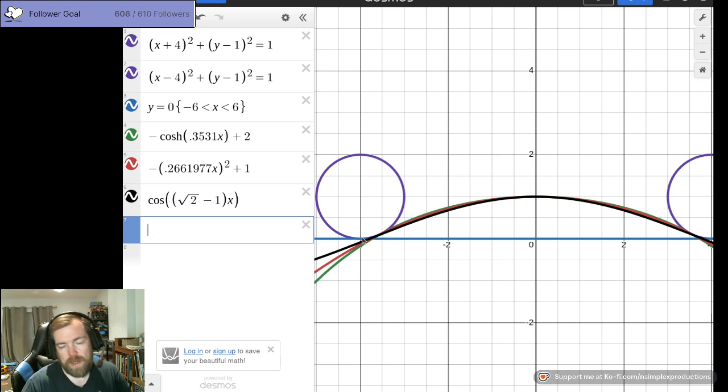And I was like, yeah, that's definitely something that you can do. The only problem with that is that if you do that, we're going to end up going through the circle at some point, and our line will no longer be tangent. And so you're going to have to just kind of eyeball it. And he was like, yeah.